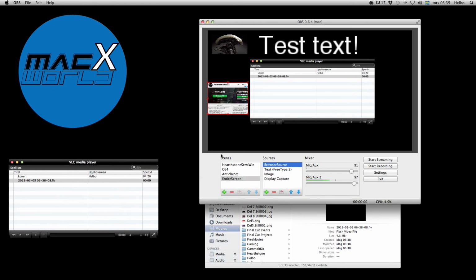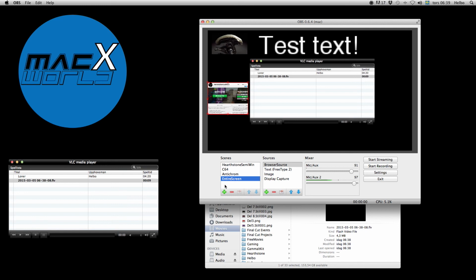So that's about it. And of course you can have different settings, like I said before, scenes. Maybe sometimes you just want to use a window and sometimes you want the whole screen. So you can have many different ones. It's only the one that is highlighted that is being broadcasted. And you can have probably an endless amount.